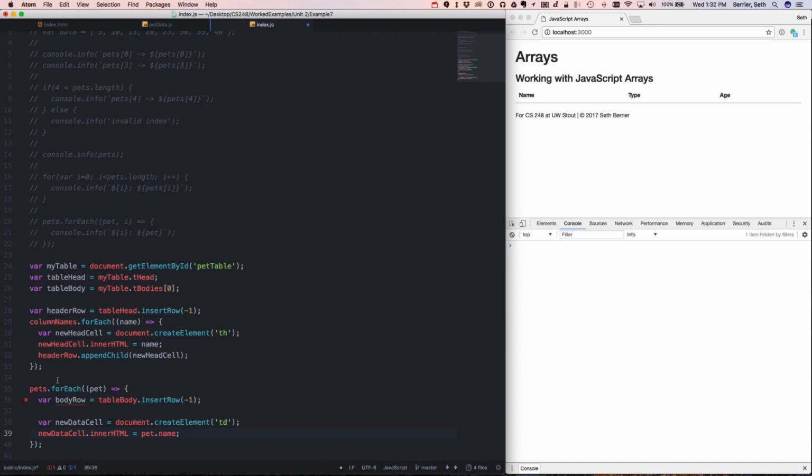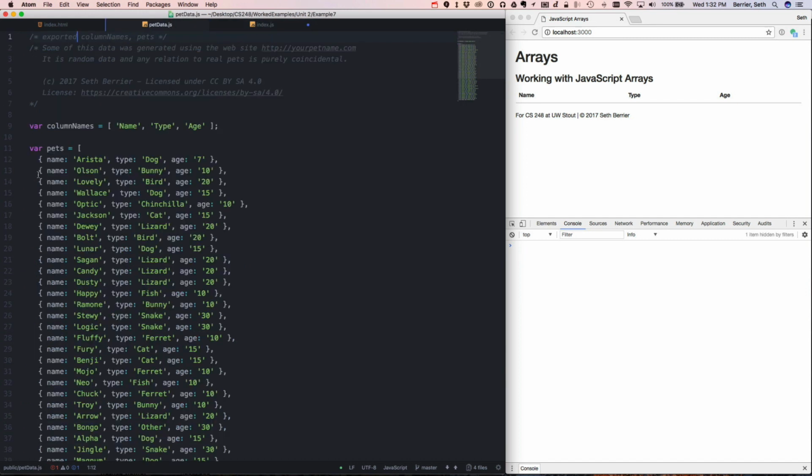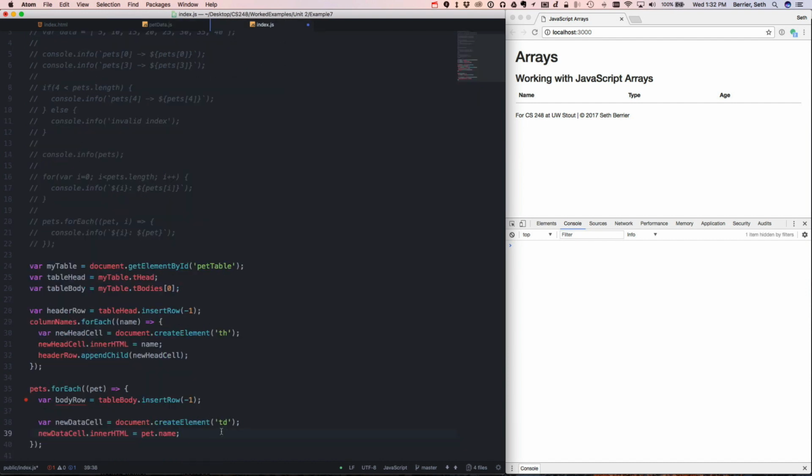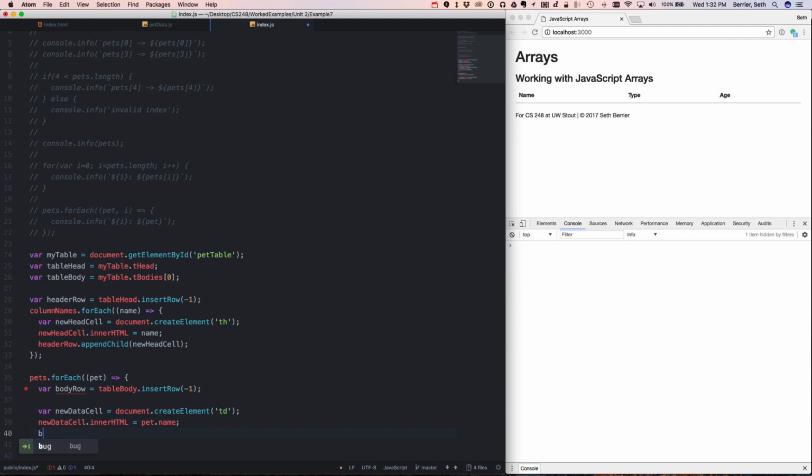So remember, I'm going through the array pets, and I'm doing it for each item, which I called pet. Each of those items is an object, so I can say pet.name, pet.type, and pet.age. So I'm assigning that to the innerHTML. Now let's append it to the row. bodyRow.appendChild, and the child will be newDataCell.